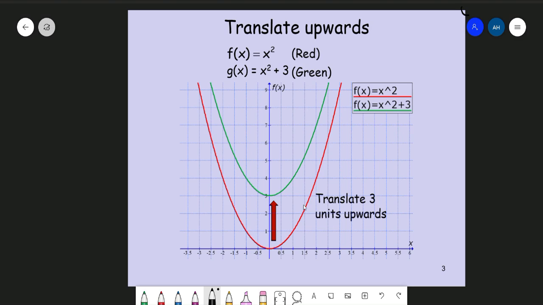Every point on the graph f(x) equal to x squared will be moved 3 units upwards. For example, point (0, 0) down here, we will move 3 steps upwards. 1 step, 2 step, 3 step. So the new point is over there. The same thing goes for this point (1, 1). We have to move this point 3 units upwards. 1, 2, 3. So the new position is that one. Now point (-1, 1) will have to be moved 3 units upwards. 1, 2, 3. That's the new position for that point. So if we do this for every point, we will see the graph after we join all the points, after we move 3 units upwards.